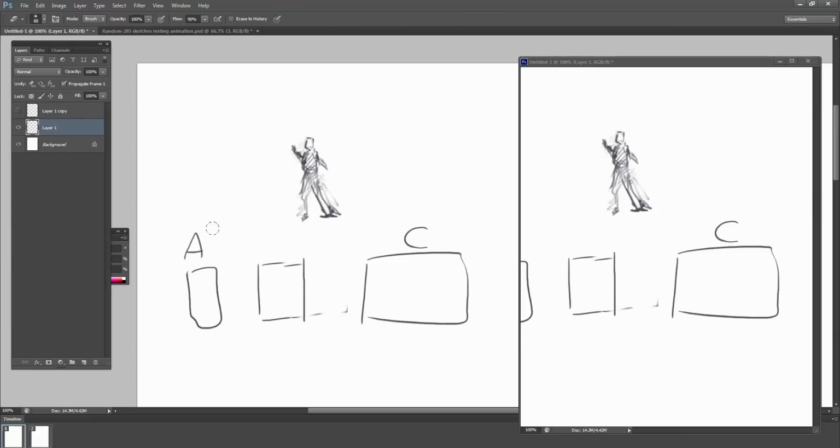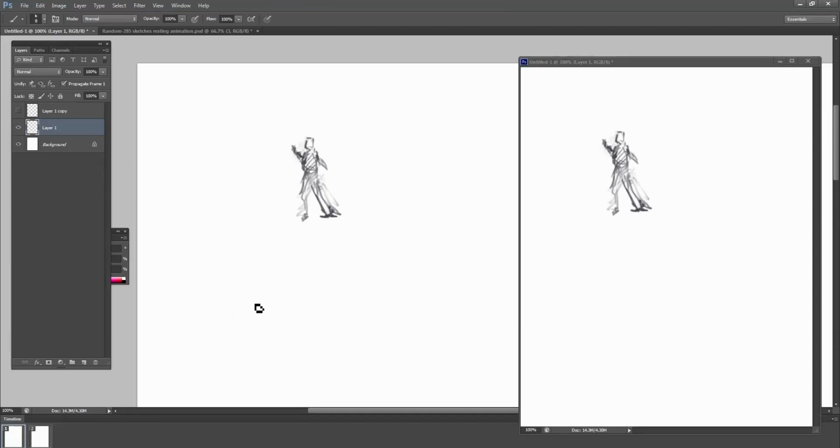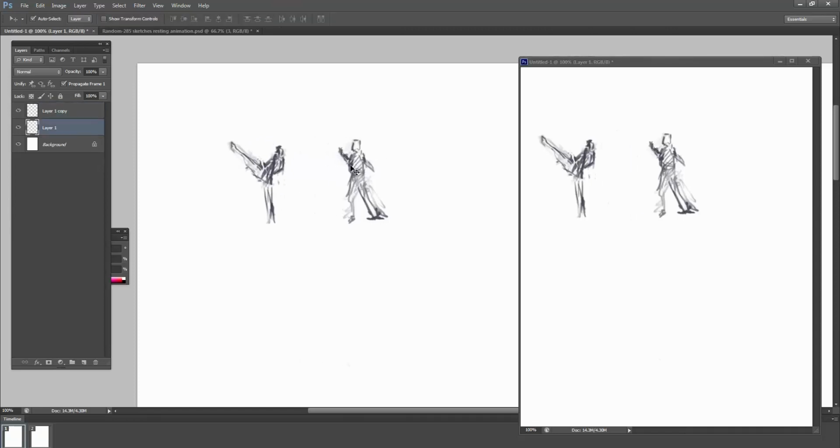So when we're doing our motion, we want to find the area of the motion that's really fast, and we want to have fewer frames there. And we probably also want to use one of these little effects where it looks like the leg is blurring through space or something. So this is like it's stopping here and it's wicked fast in there. I like to drag them out like this and get another one.